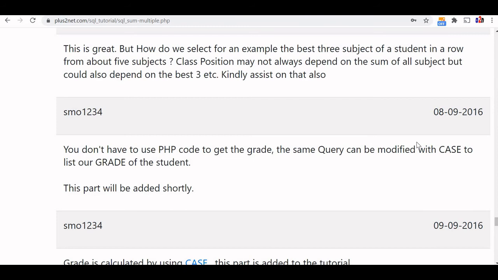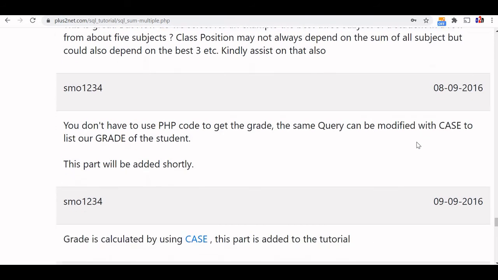But here, what I understand is you want the best 3 out of 5 subjects. For that we have to use case. You must understand how to get the highest 2 numbers out of 5. In that way you have to use a case condition. Case, if subject 1 is greater than subject 2, less than subject 3, then use the if condition to get the h1 and h2. We cannot include it here, but definitely we will create another page for that, because this is a lengthy answer.